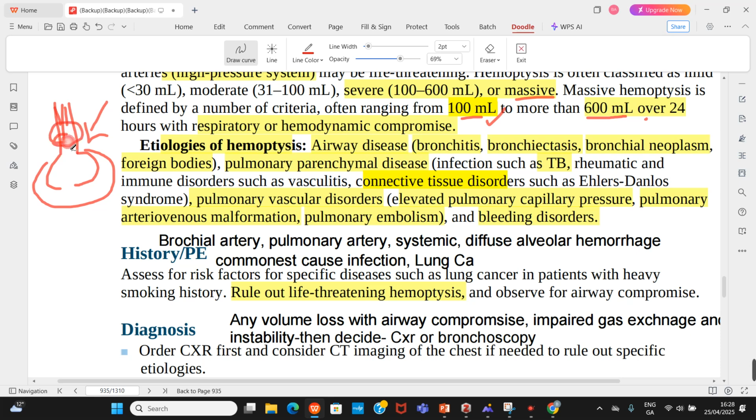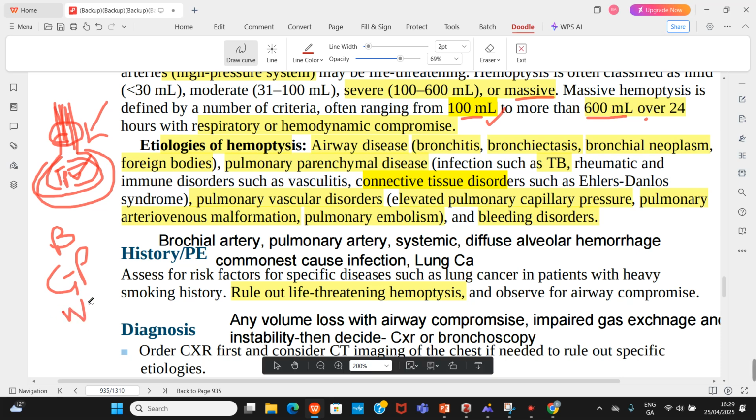Lung neoplasia, they can have hemoptysis. It could be a foreign body that is there. So for the parenchyma, the lung tissue itself: is this person having TB involving the lung? Is this person having some vasculitis? Like somebody with Wegener's, somebody with Goodpasture's. Don't forget, somebody with Behçet disease, vasculitis, very strong candidate for having hemoptysis. Behçet disease, Goodpasture syndrome, and Wegener's granulomatosis.